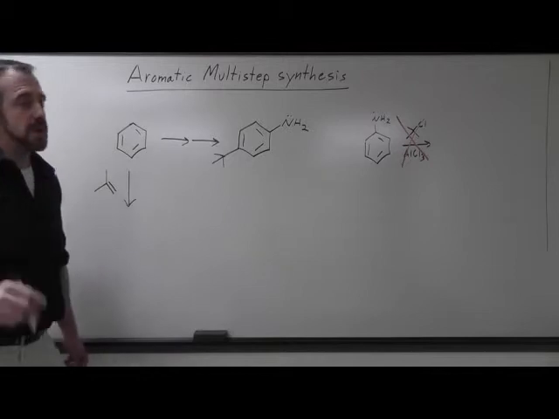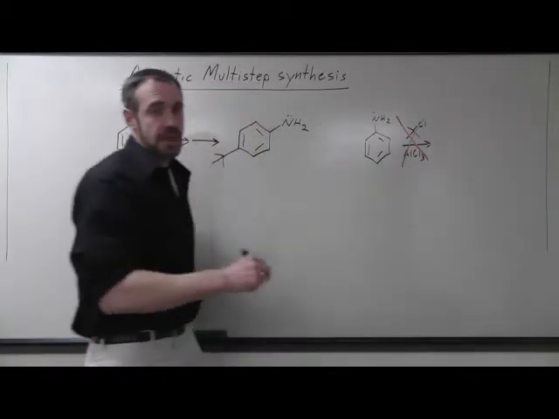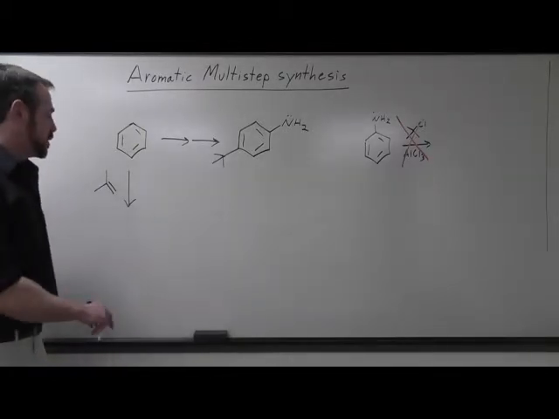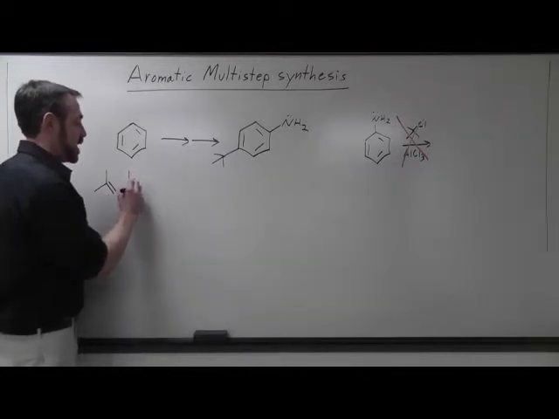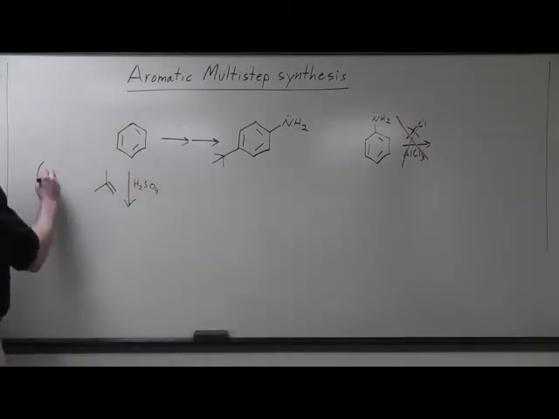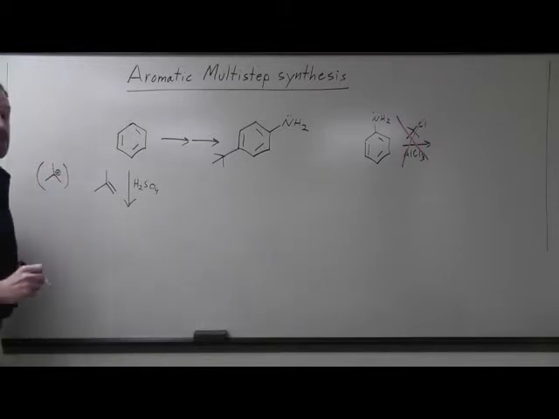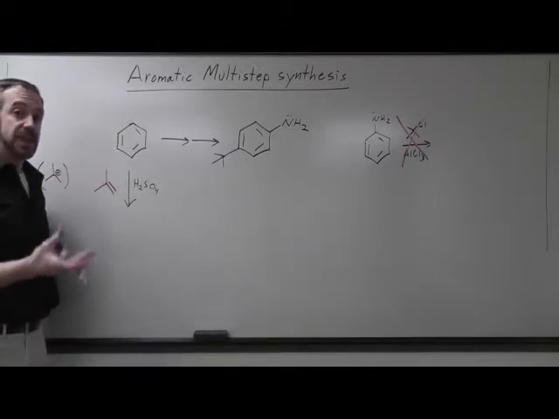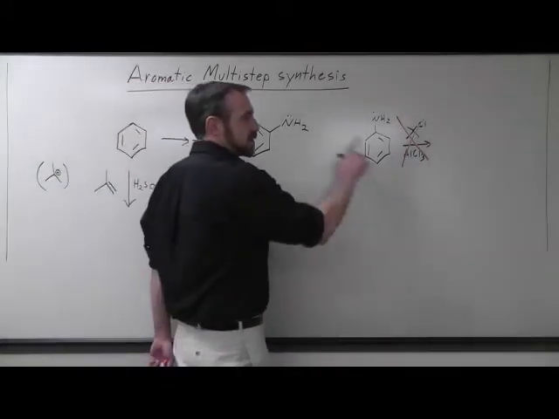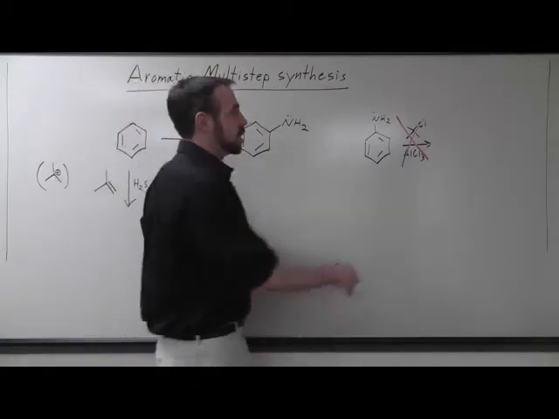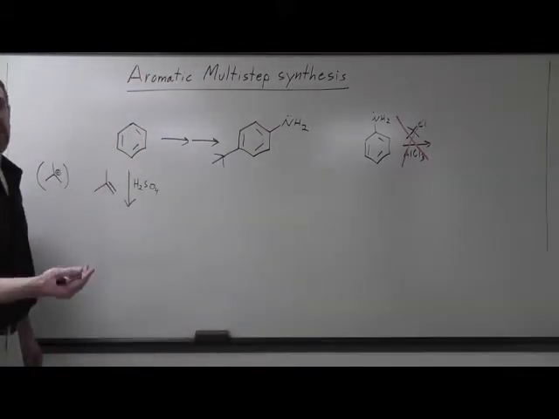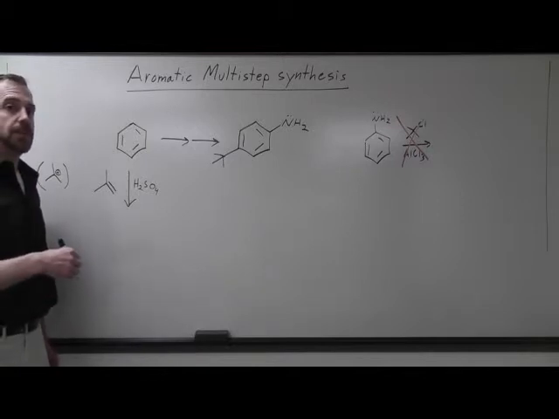And so from benzene, we could use these conditions of t-butyl chloride and aluminum trichloride. That's classic Friedel-Crafts chemistry. But recall, you can also use an alkene and an acid catalyst, because both methods generate the same carbocation, and that's actually what entices benzene to react. And so you could work out this mechanism if you wanted to. Once the tertiary carbocation is formed, the mechanism is identical to the Friedel-Crafts one. You could also use an alcohol here and an acid catalyst that forms the same carbocation.